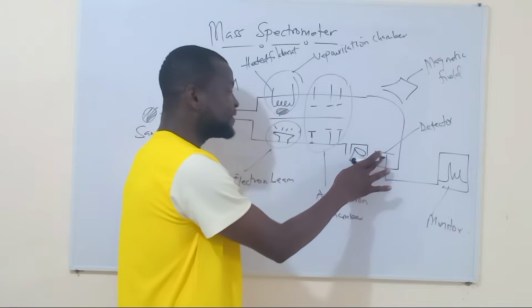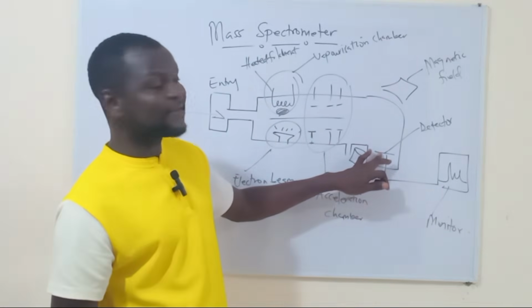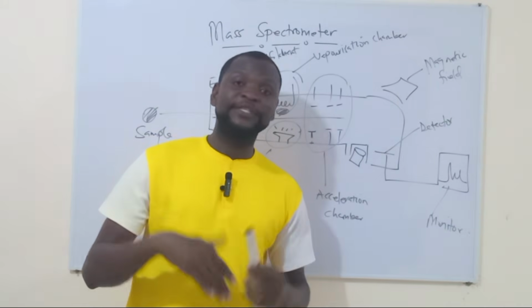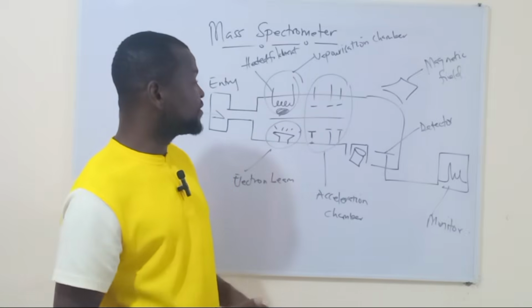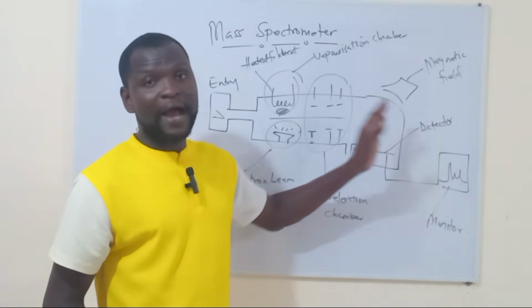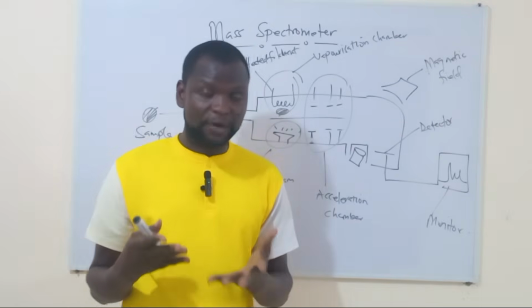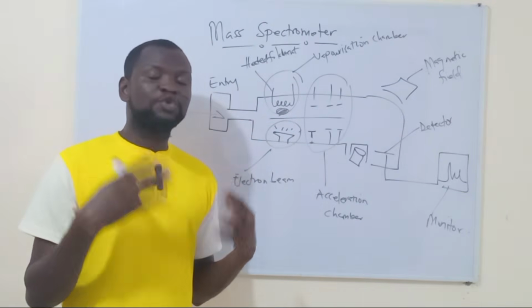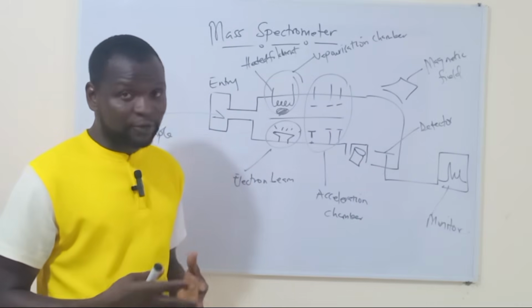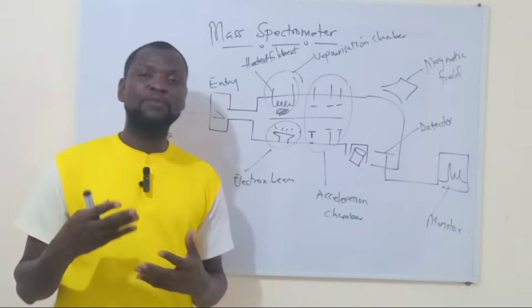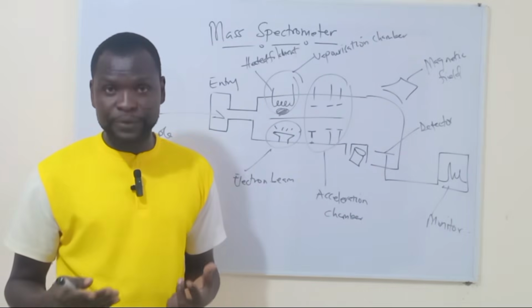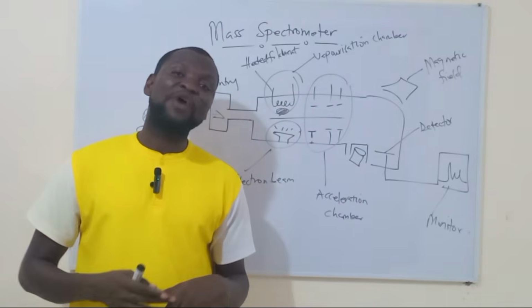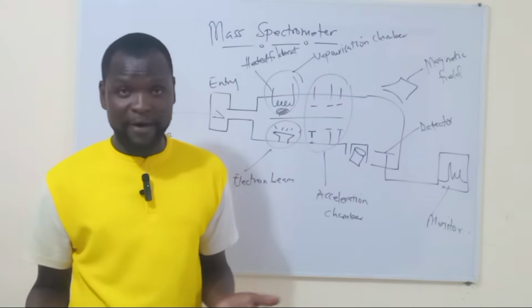The detector is going to identify this sample and eject it onto a monitor, or have it projected on a screen where you see the various isotopes in the form of a spectrum. So basically, the mass spectrometer in this regard is used to determine the relative atomic mass and the relative molecular masses of isotopes. But we have various spectrometers. We have spectrometers that can be used to identify the level of pollution in an environment.